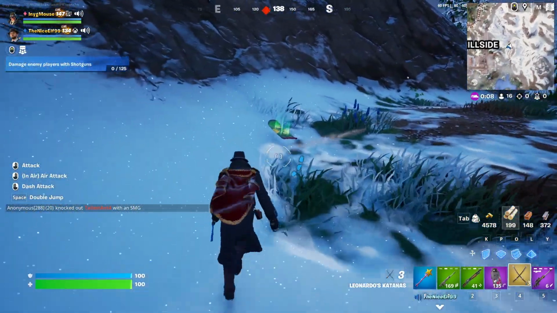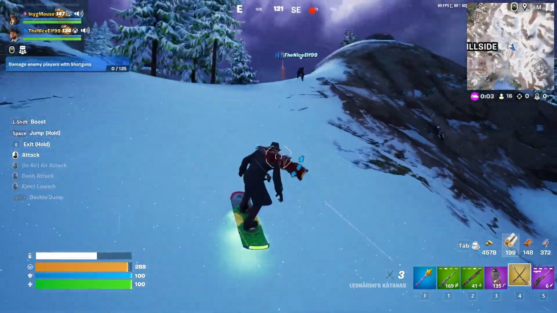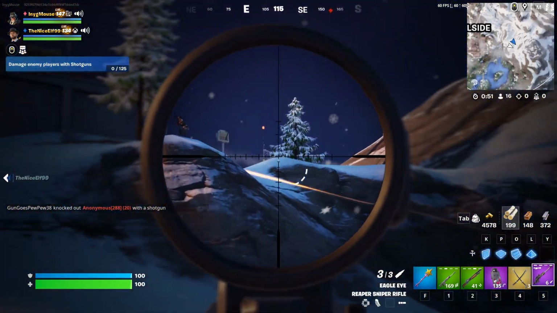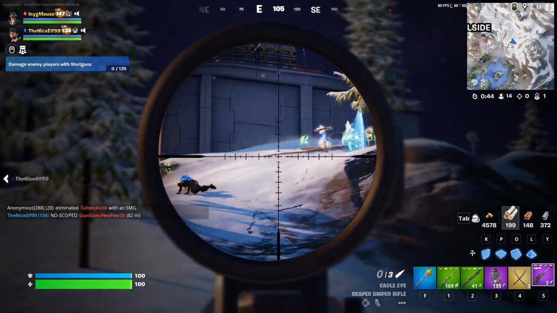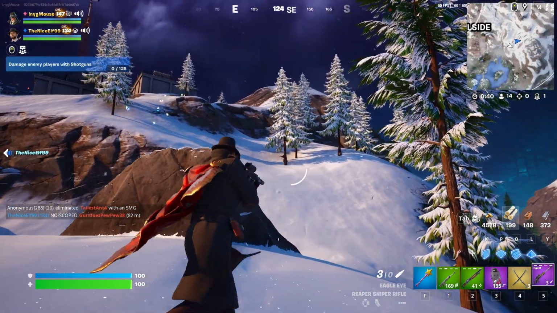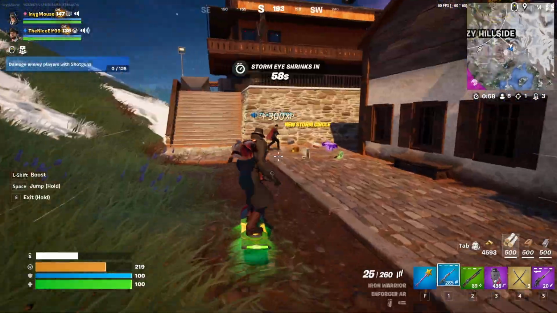Okay, what do these do? They're the same. They just look different. They're just flavored? Okay. Oh, they're up at the station. Yeah, I see them. They don't see me, though. And I can't hit shots. 275 headshot, dead. There's another one right here. I got you. Got him. He's dead. Oh, you did it.